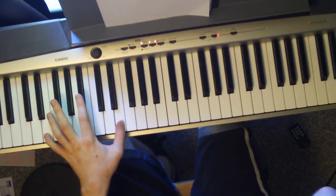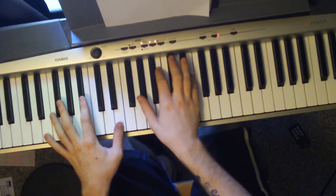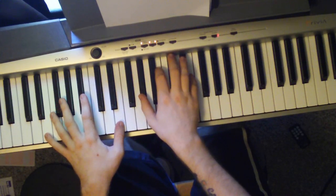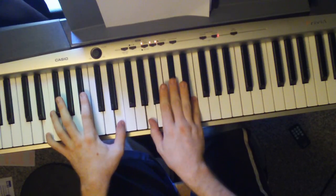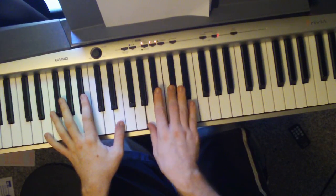You're going to want to play it a little lightly, though, because you don't want it to overpower the chords in the right hand. So, that's your first chord. Next chord is going to be, in your right hand, an A, D flat, E.